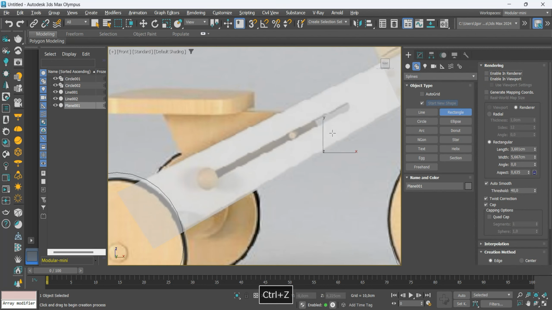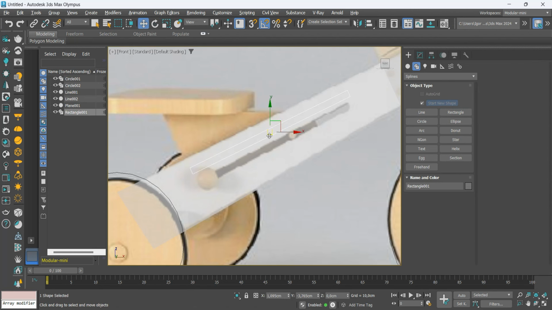With the rectangle, we will create the cutting piece to create this detail. We will adjust its position and rotation following the reference.